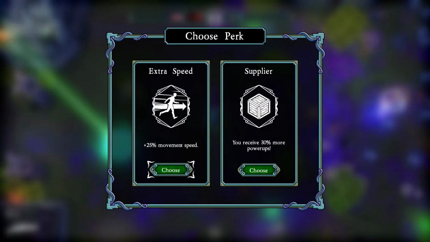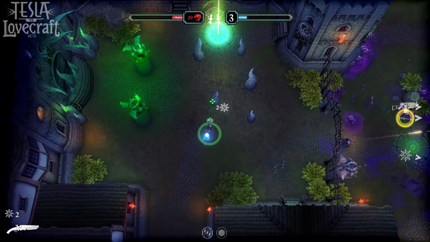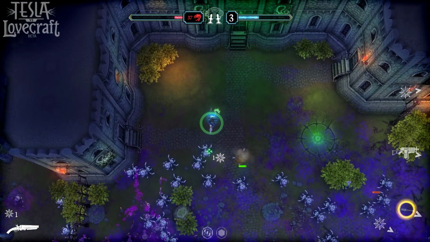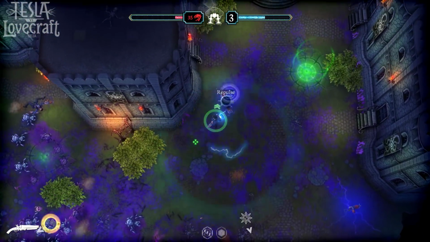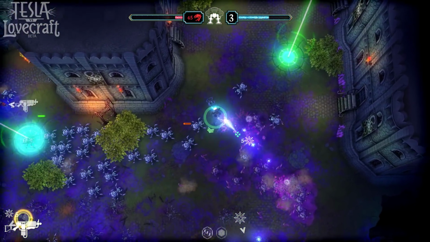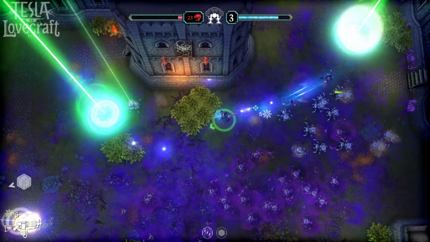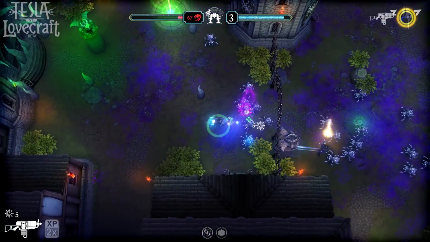Level up. 30% more power-ups, because I think I need the repulsors to live. Also, if I could get a better gun, maybe? Maybe, or just a mech, that would do. Ah, there we are. Aha! Rapid Tesla gun. Right, I think we're in a position now where we're actually okay. I'm not sure if the enemies are aggroing my clones or not.